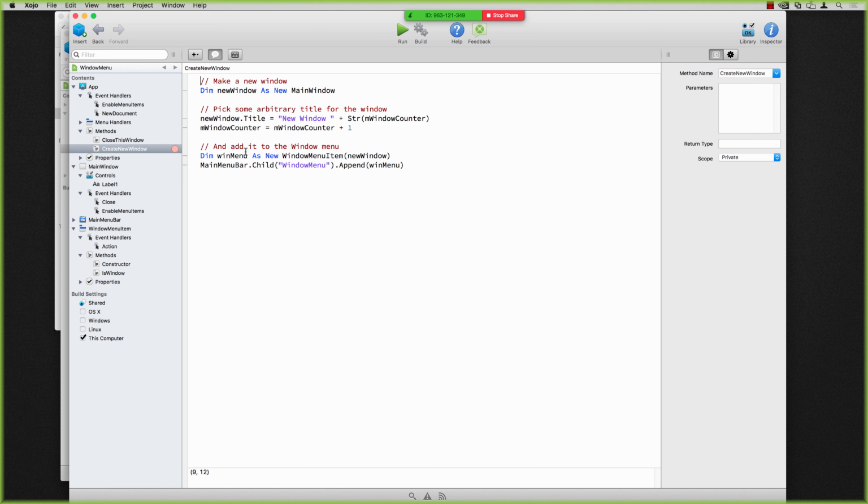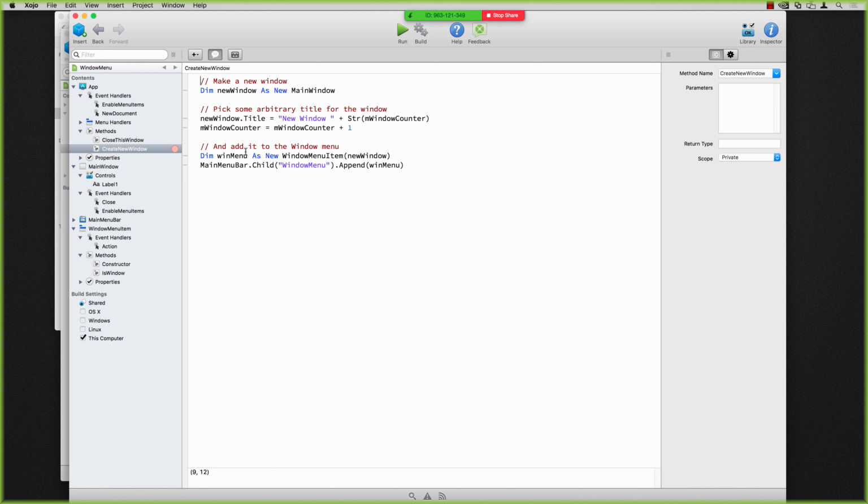And then it's added to the window menu. So we create a new instance of the window menu item subclass. We pass in new window, which is the window we just created, so that its title can be retrieved and displayed in the window menu itself. And then we append it to the window menu that's in the main menu bar.